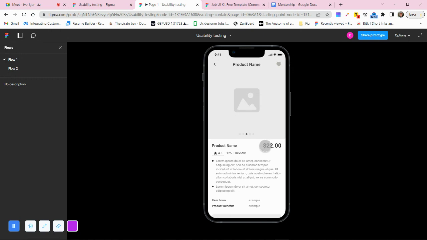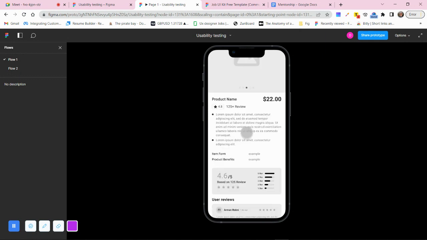So this is the product now. This is the price tag, product name. You notice all I'm using is dummy text, because this is still at the earlier stage, the low fidelity. I want to try the low fidelity prototype here at the very early stage. I'm not concerned about images, typography, and all of that. So all I want to test is the feature, which is to write a review and how easy it is for our users to do that.